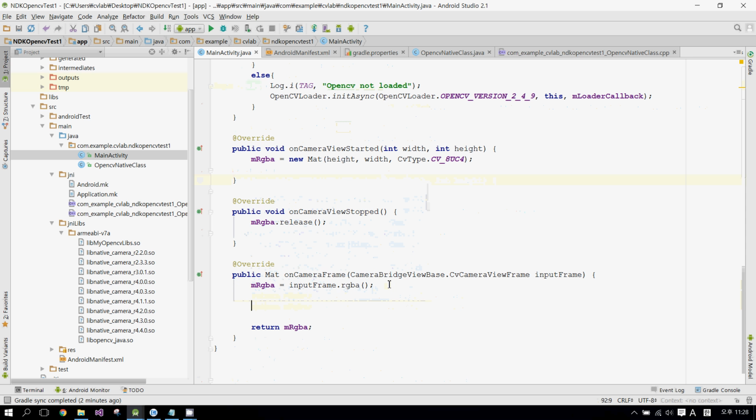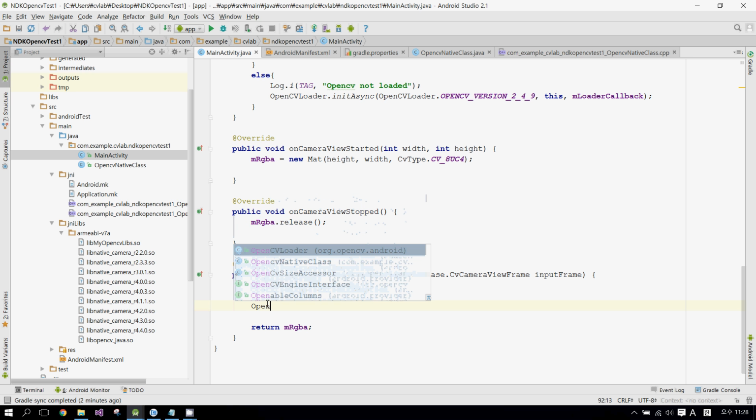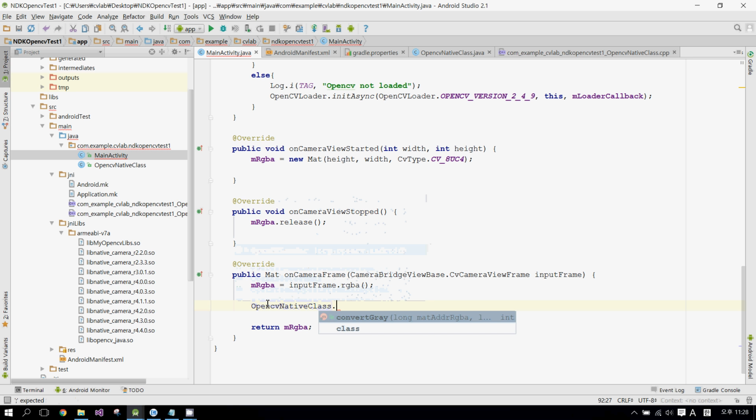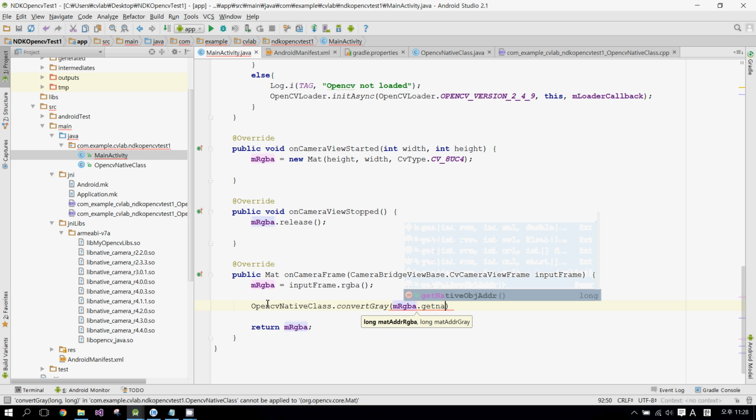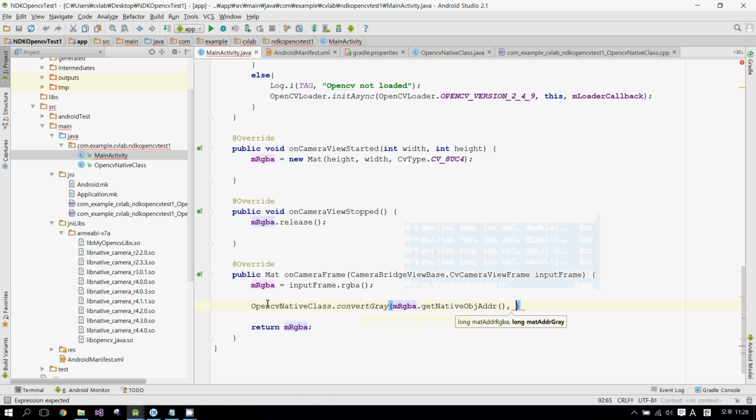First, we need to call the OpenCV native class because our function is inside that class. OpenCVNativeClass dot convertToGray, and then we transfer the address of the mRGB and get native object address and then mGray.